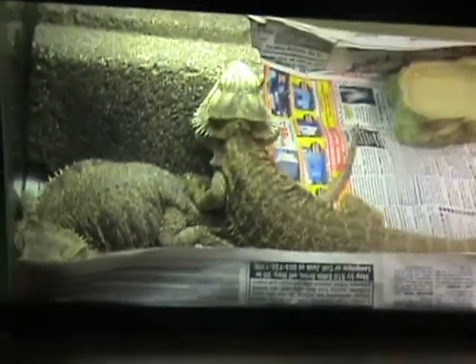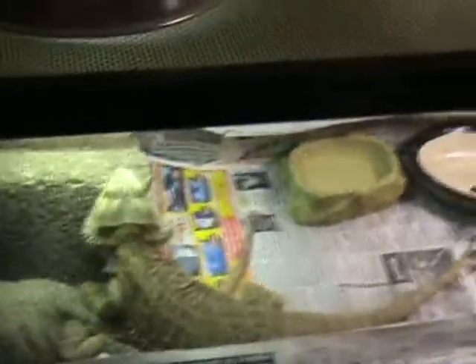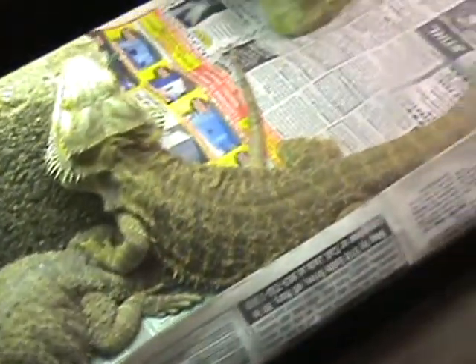Both the bearded dragons are in there for now still. Actually thinking I might need to go ahead and get rid of these guys because I'm not into lizards and my sister said she ain't got time for them. But jeez, look how fat they are. That is a fat little booger right there. That one's not so fat, but I take them out and feed them separately and whatnot.